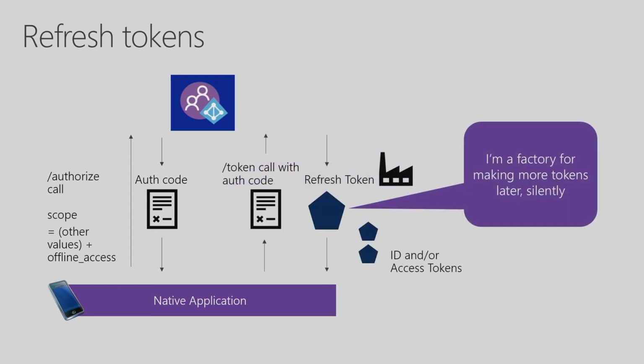So then what would happen next is the native app would, probably through some library, redeem that auth code back at the service and get back down a refresh token, which is a factory for making more ID tokens later. I also talked a little bit yesterday about why this refresh token is useful but dangerous to have if you're not supposed to have it. It's sort of a factory for making ID tokens potentially forever. So if someone steals the ID or access token, they're you for an hour. If someone steals your refresh token, they're you kind of forever. Until you know to revoke them, but a lot of users wouldn't know that happened.